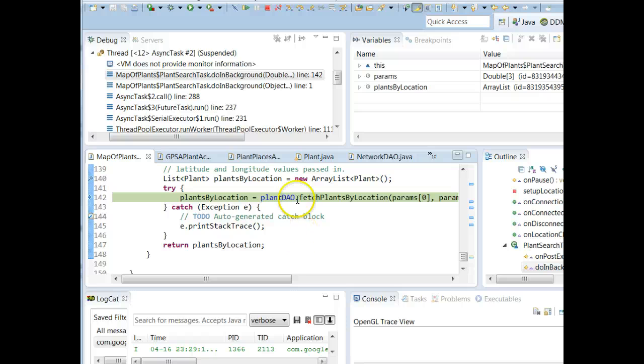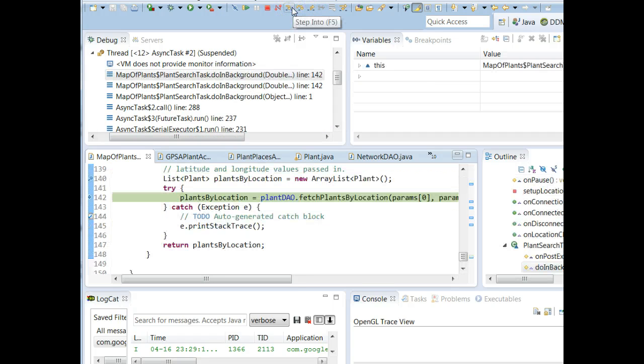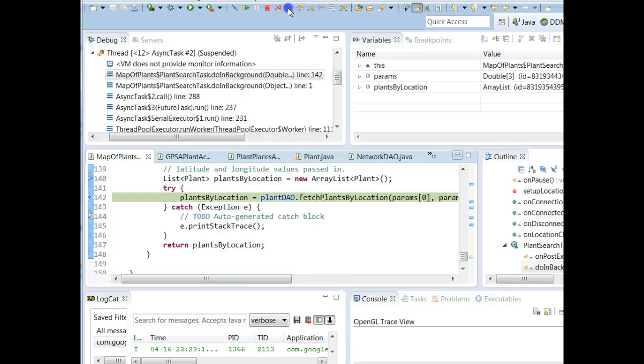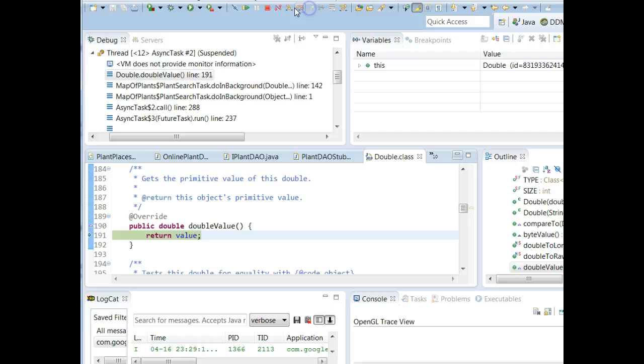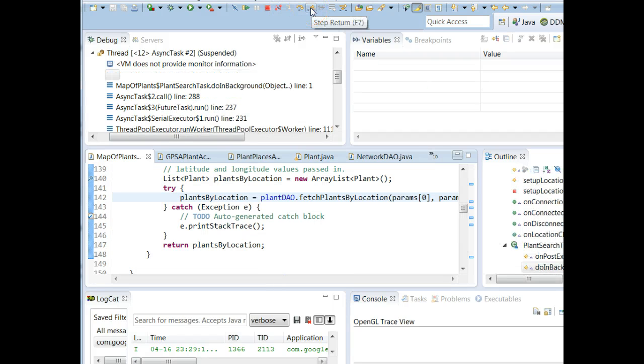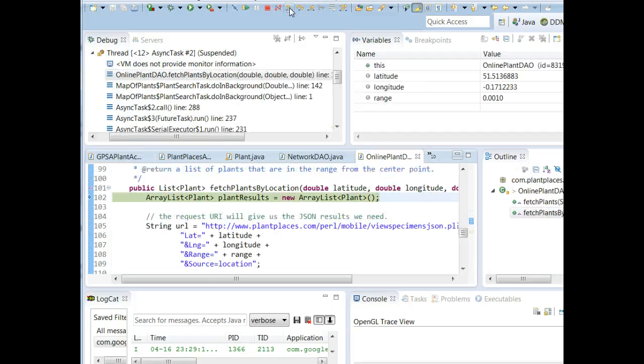I'm going to choose F5, or alternatively I can step into, and unfortunately, I have to jump a couple hoops here. I'm going to have to do a couple steps in and steps out to actually get to this method because I have some recursive calls going on, but we'll be there in just a moment. So step in, step out, step in. Okay, now I'm going to step over, step over, step over.